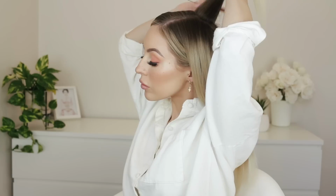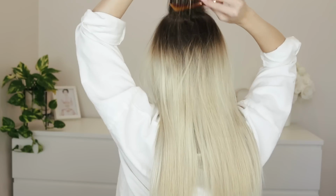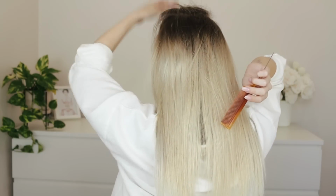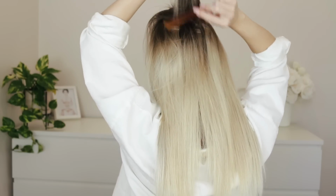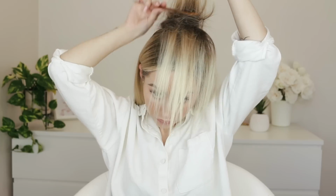So that's typically my starting point for when I'm going to do a slick little ponytail. What I like to do next is very necessary for me, because not only do I have a cowlick at the front of my hair, I have a double crown at the back of my hair. I know, right? Hair goals. So when I sleep on my hair every night, I wake up and I get this disgusting part at the back of my hair where it's slicked down. Oh my god, you guys, I have no idea.